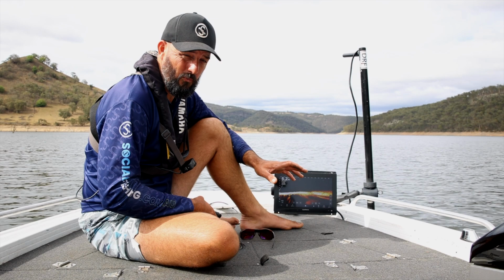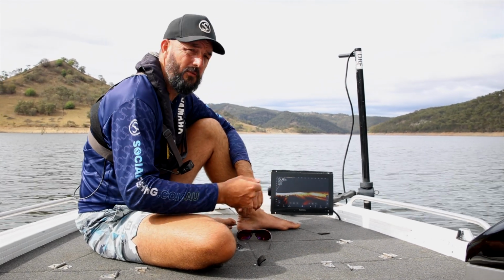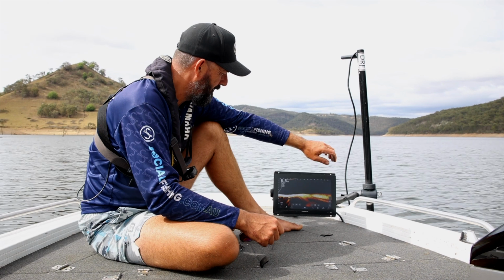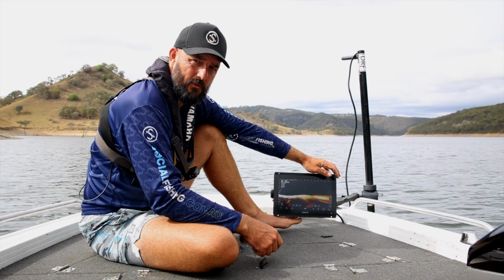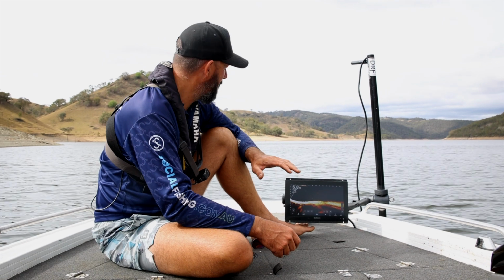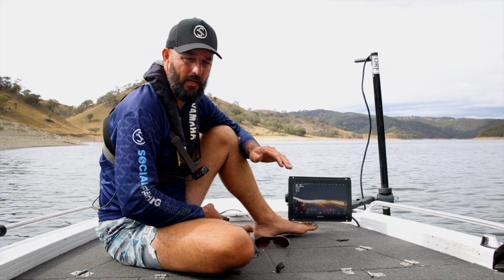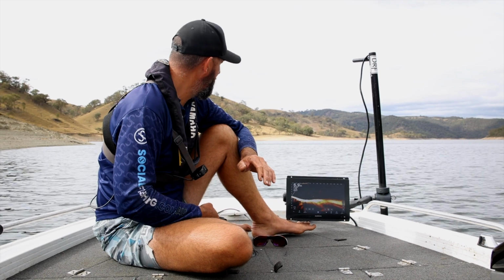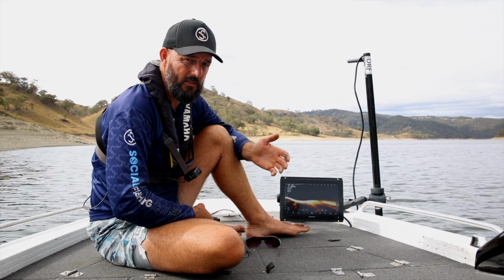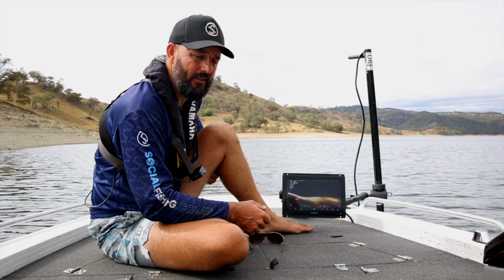That's about where I sit my gain regardless of what I'm doing with the LiveScope, if I'm sort of out searching for fish or whatever. And then our depth is at 12 metres. I don't need to show you any more, I don't need to shoot any more than 12 metres deep because I'm actually only targeting fish that are sort of 8 metres and higher in the water column. I don't like to fish any deeper than that, like I said, just because it's summer and you've got the whole chance of barotrauma and heat stress killing them.